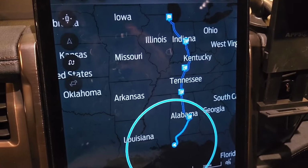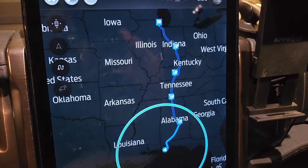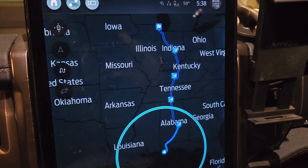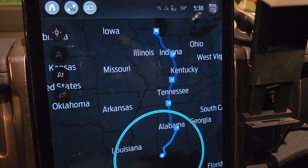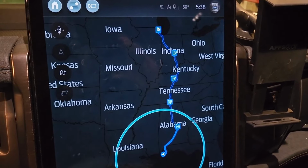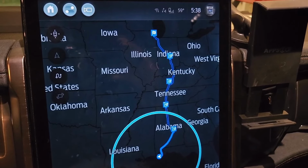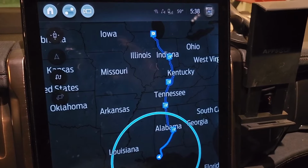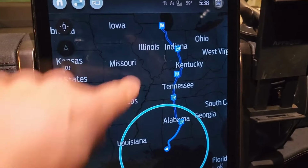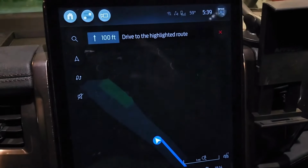Here's what we're in for in terms of what the truck is planning. It's actually less charging stops than what A Better Route Planner had mapped out. A Better Route Planner has us stopping, I believe it's 5 times, so an extra stop. Ford only has us stopping, as you can see, 4 times. Maybe A Better Route Planner knows something that Ford doesn't in the app, or maybe they just want us to charge more frequently but quicker. I'm not a big fan of charging past 80%. There's a good chance that Ford has us doing that. So take these stops with a grain of salt.